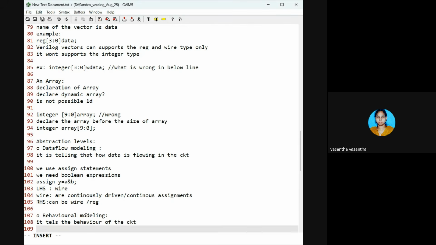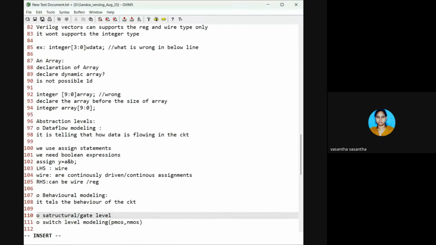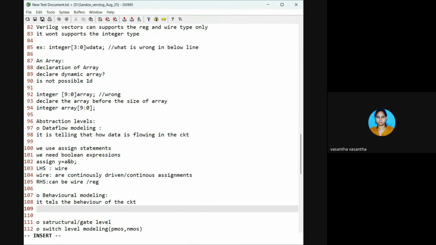Yeah, we need a truth table here. So anyway, to get the Boolean expression, we require the truth table, right? And here it tells the behavior of the circuit. For example, if selection equal to 0, 2 cross 1 mux, you can tell me for this behavior how we have to write. If selection is 0, what will be the output?